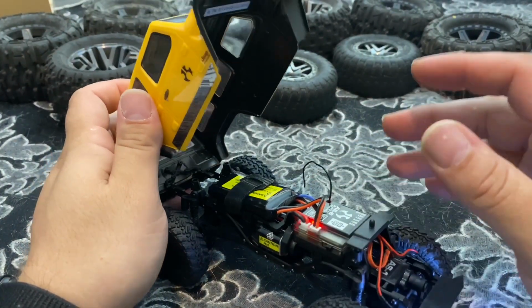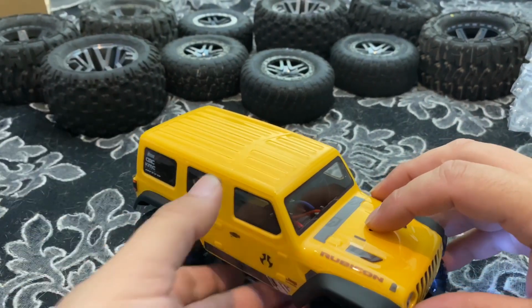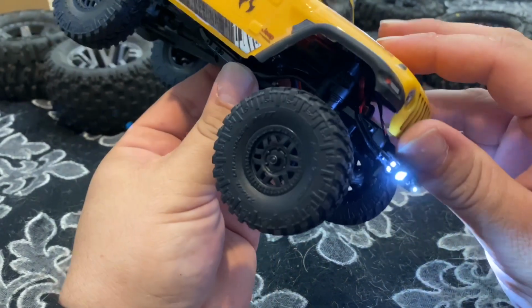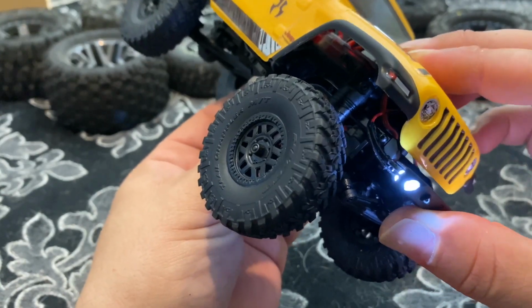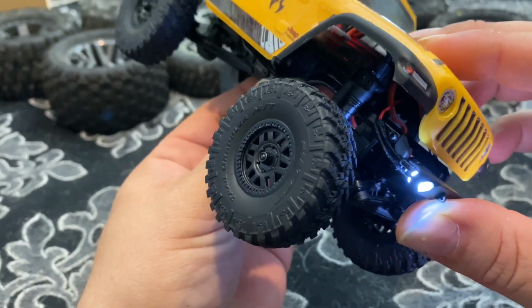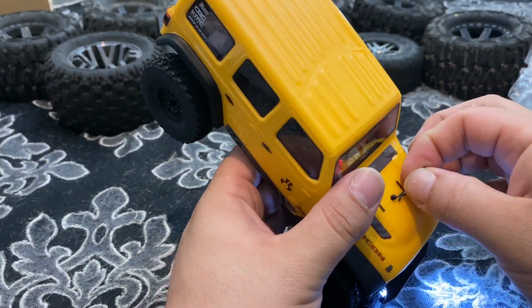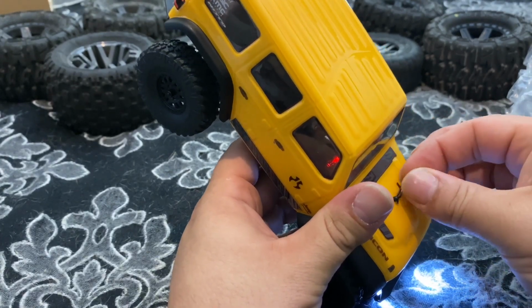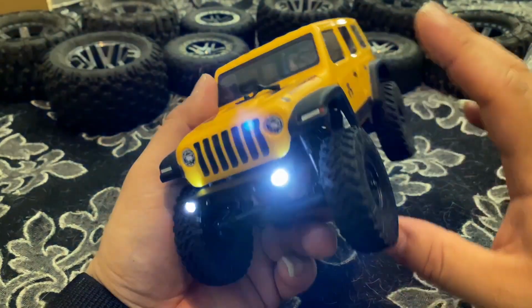Truck on. Got some trouble finding that. There we go. Bright LEDs.